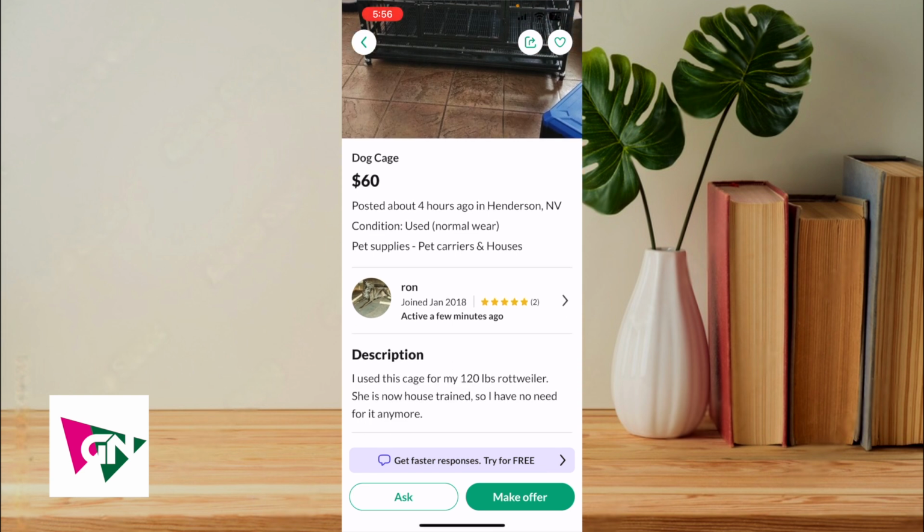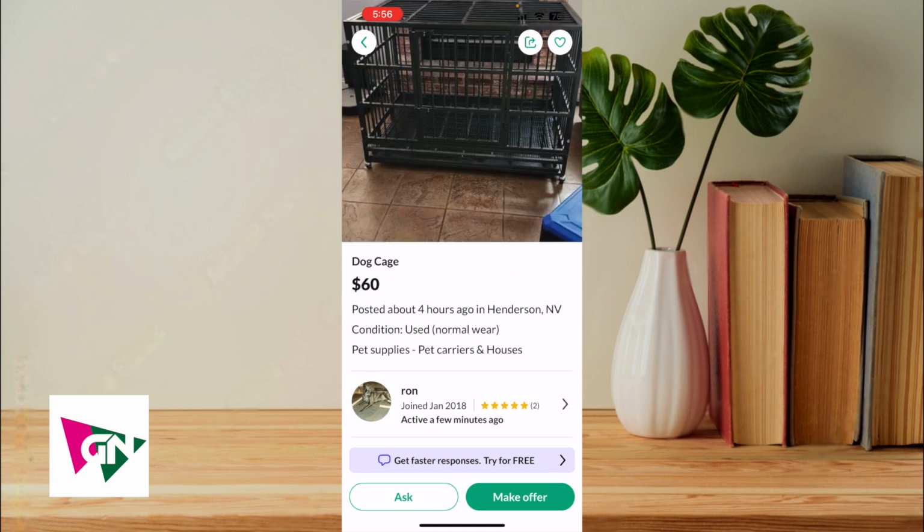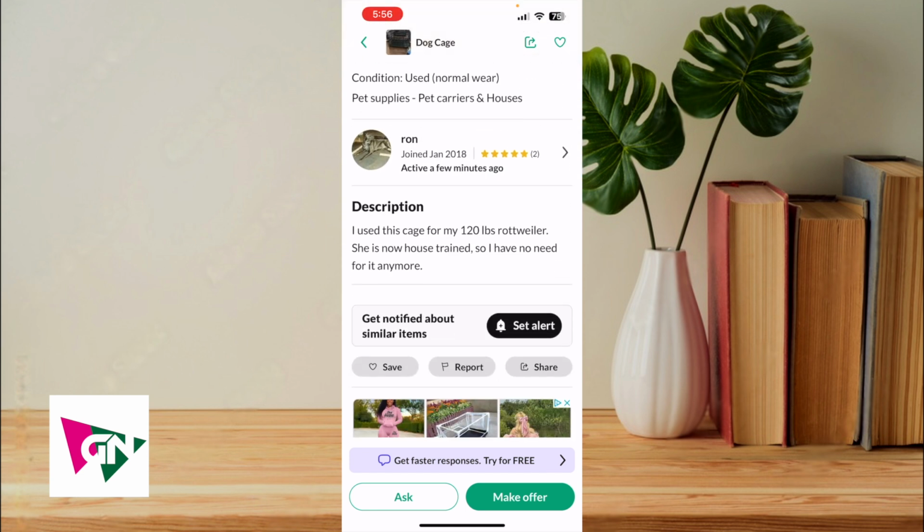Now, every time I am buying something off OfferUp, I do make sure that the seller has all 5-star reviews. If a seller tends to have less than 5-star reviews, let's say 4.5 stars or 4 stars, I normally don't work with them, just because interacting with buyers and sellers is usually a pretty straightforward process. You just need to be respectful, kind, show up on time, be communicative, and with that, you should get 5 stars. So this is the description of the item that we're interested in.